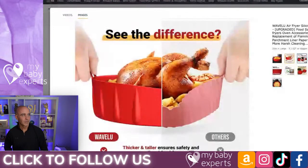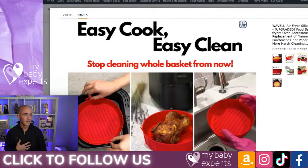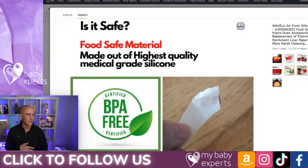But you can see here, this one is pretty firm. I think some of them are flimsy, which I understand. Like if you are gonna do something like a small chicken, you don't want that thing falling out on you. And then when you're done, literally put it in the dishwasher. Obviously you take out what you don't want getting into your drain of your dishwasher, but anything that's baked on, you don't have to worry about.